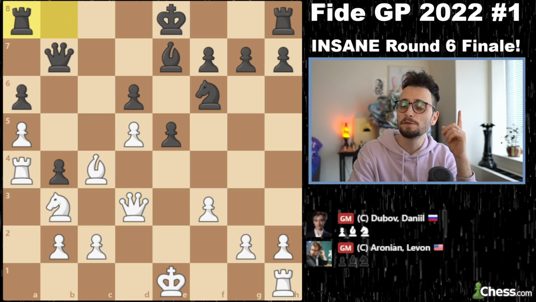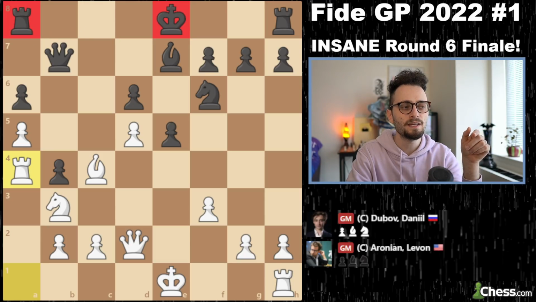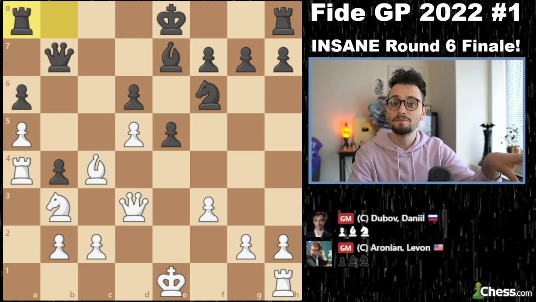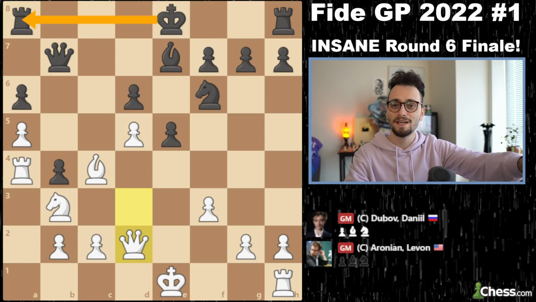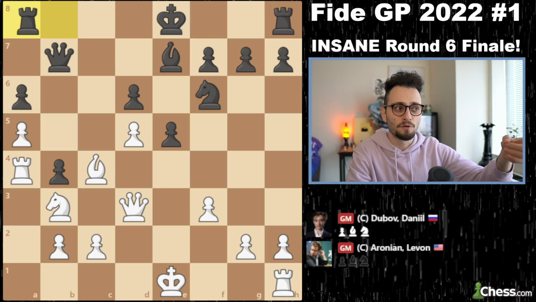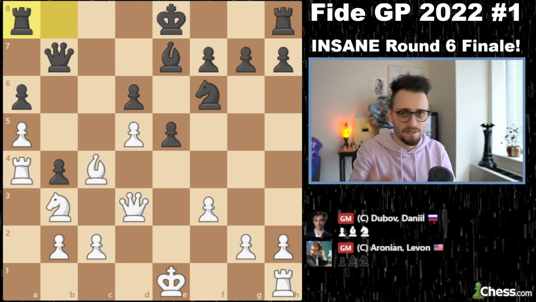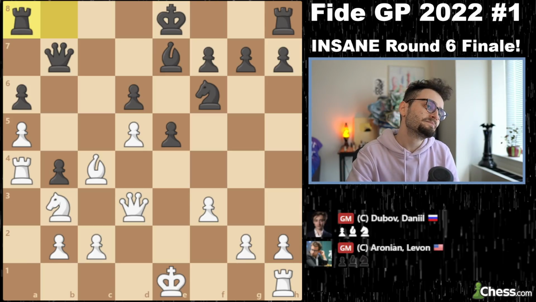Now, the funny thing is that because black has the right to castle, this is considered a separate position than this one. This is not the same position that we just had, because black doesn't have the right to castle. So technically, the players have to repeat moves 4 times. I think they did that in the game because they have to repeat the drawn position 3 times. It's kind of funny.